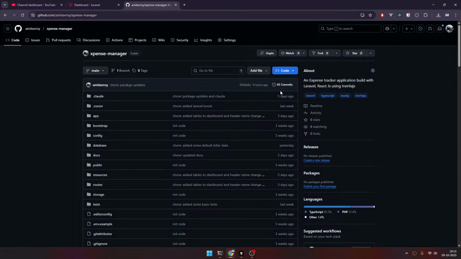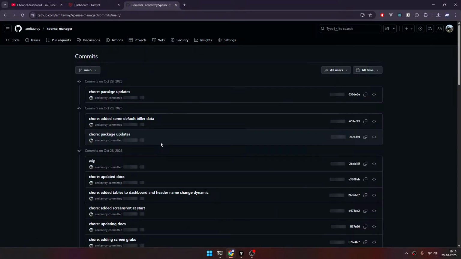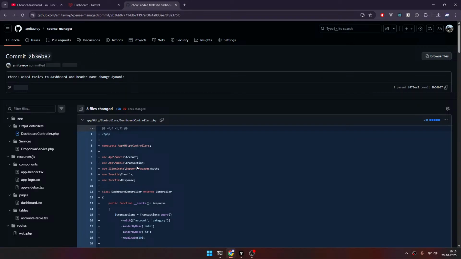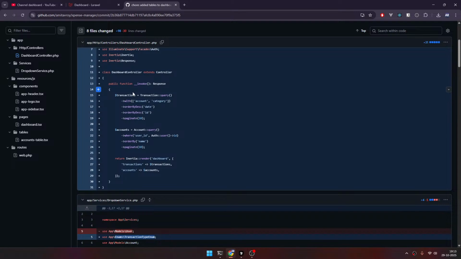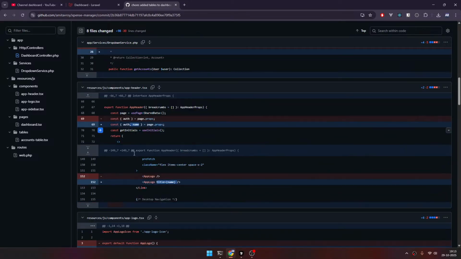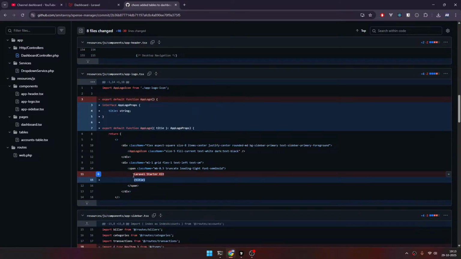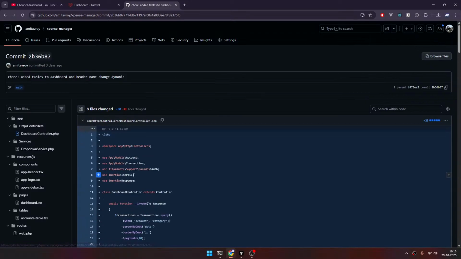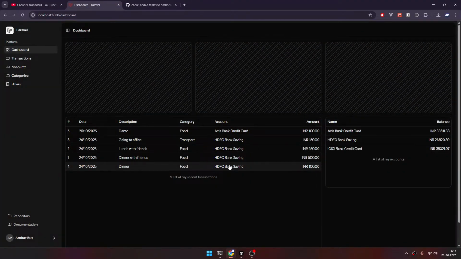They are simple commits which I have done offline and directly committed. I didn't create a video out of it, but these are small changes, like I did two queries, sent them to my dashboard controller, and then created those things in my dashboard page. So nothing major. If someone goes through the code, they will understand. Other than that, everything will be online.